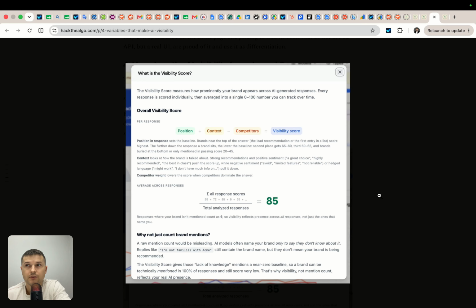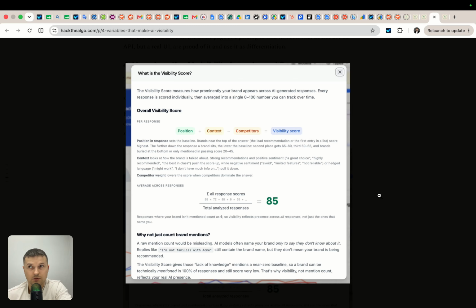It's good enough to see whether your brand was visible at all. The problem with it is that the first result in SERP and the 10th result in SERP have two different values for you, two different CTR. And the same in the LLM.